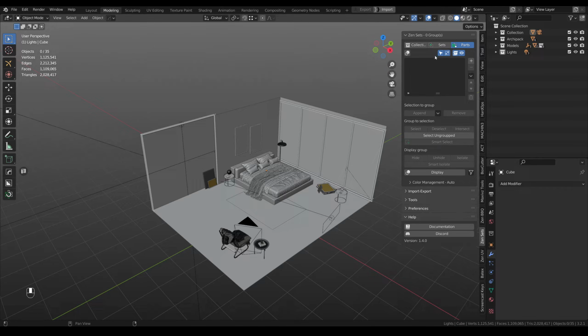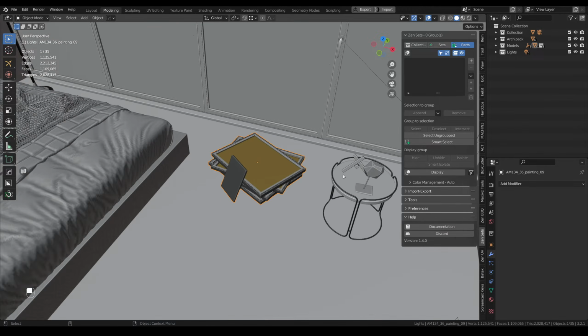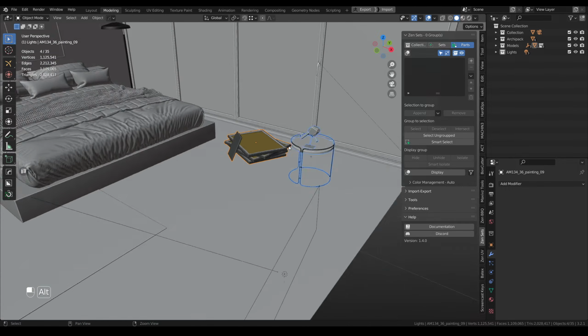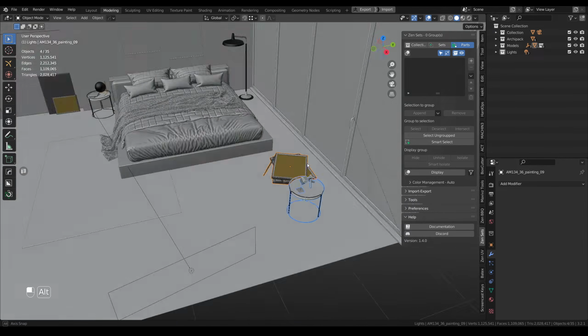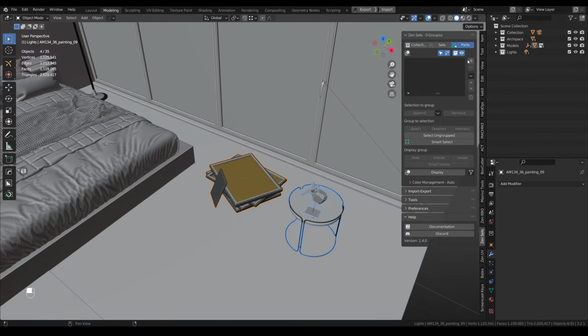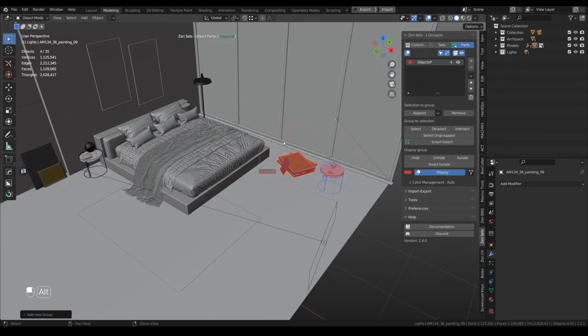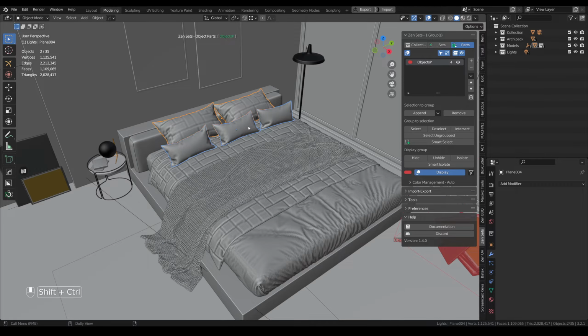Sets and pods can be compared to the same modes in elements. For example, for pods we can select some objects like this one. And we are not touching collections right now. And we can just add a new group. We can see that it's highlighted. We can select, for example, pillows.